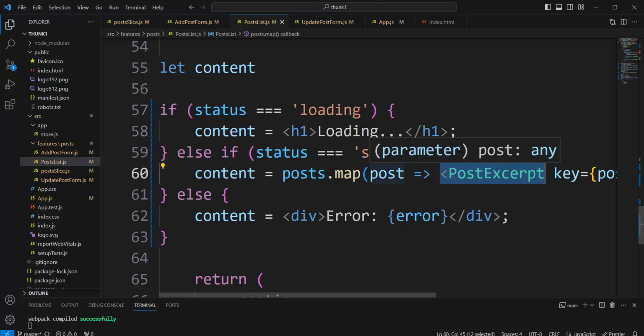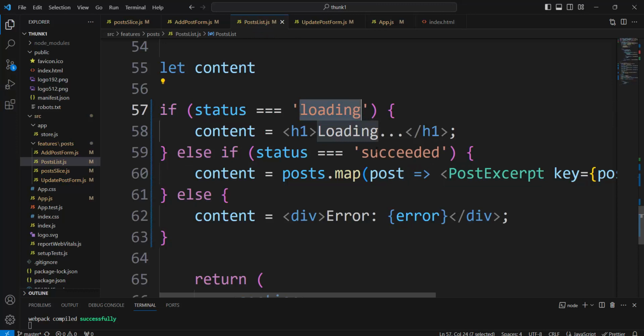And okay, if not loading and not succeeded, it means rejected or something else. We have this. We see the error at the bottom. We see the error because we received some error and we show that error here.